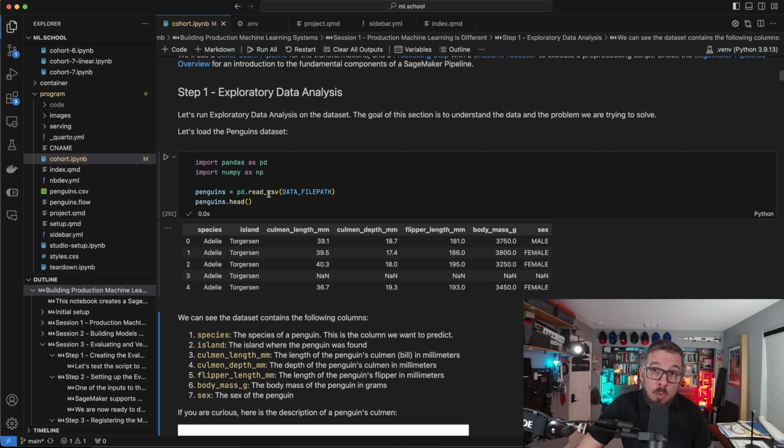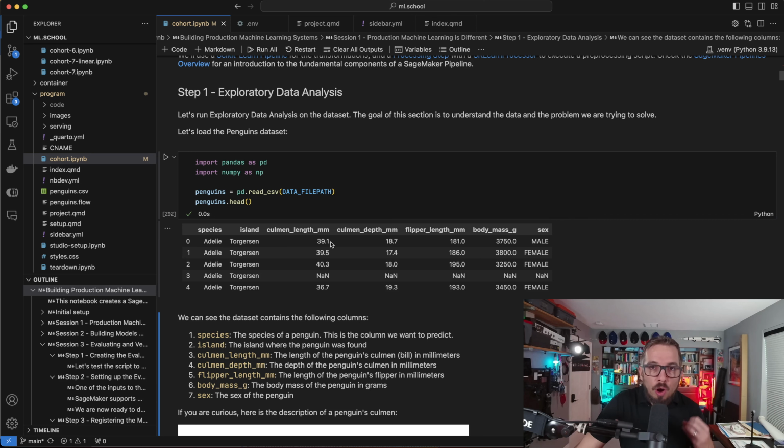It's going to be a multi-class classification problem. Multi-class because there are multiple classes. There are going to be 3 species of penguins. So more than 2 classes makes the problem a multi-class classification. If we only had 2 classes, this would be a binary classification problem, because it's either one or the other. In this case, it's going to be a multi-class classification problem.